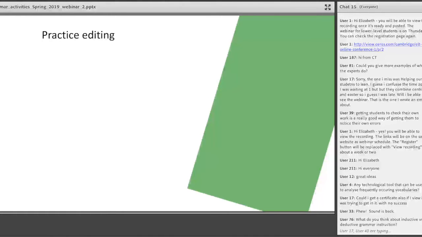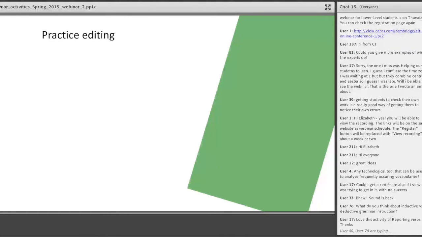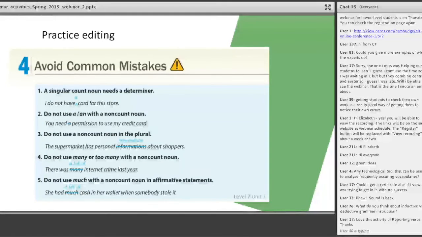So we often ask our students to edit their own writing. And, I don't know about you, but for me, it's really hard to edit my own writing, and as a learner of a different language, it's really hard, right? Because you struggled so hard to make that piece of writing, and then all of a sudden you're supposed to go back and fix it. Well, I thought I did it great the first time, so what am I going to fix? Well, here's some ideas of activities that might help you go back and fix those things.